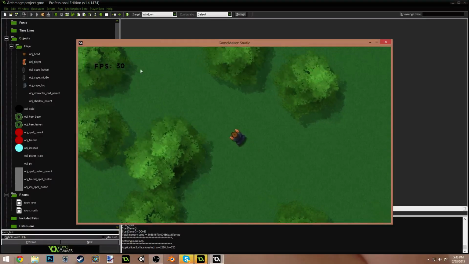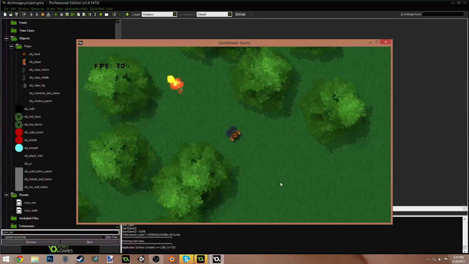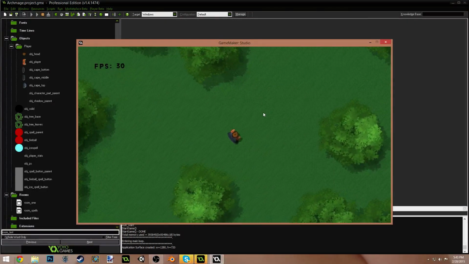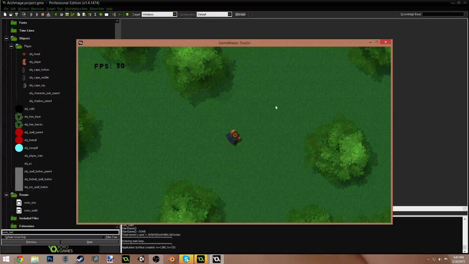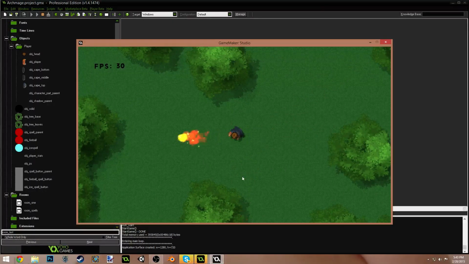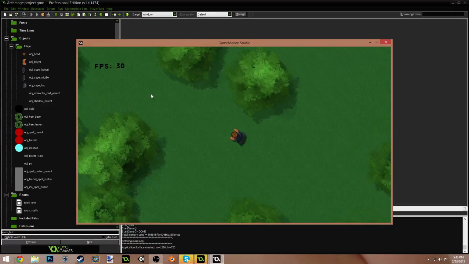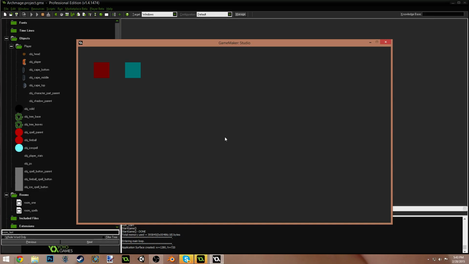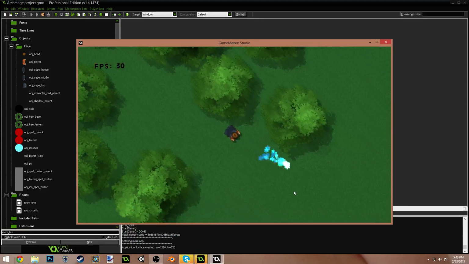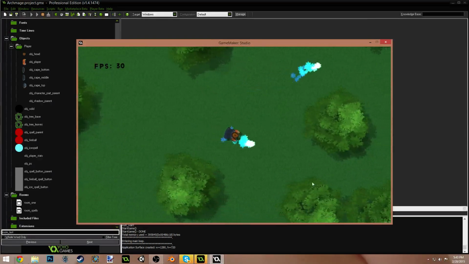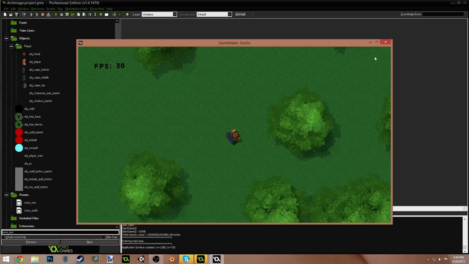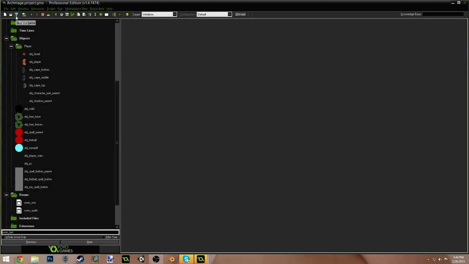I know why. It's the location in the room. That's why we weren't having issues before. I knew we would have issues with that though, so that doesn't surprise me at all, because particles are persistent, so they're going to show up in the next room. So if I'm over here and I fire a particle, boom, it's going to show up in this room before it disappears. But we can switch back to the ice spell and fire that off. And we now have a spell menu that we can switch to and switch between spells.